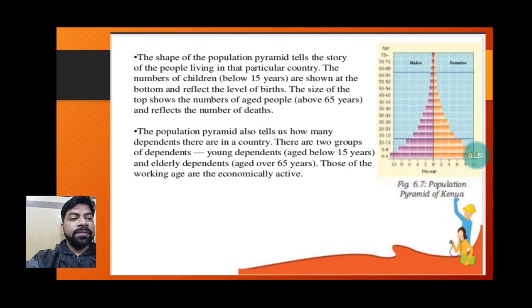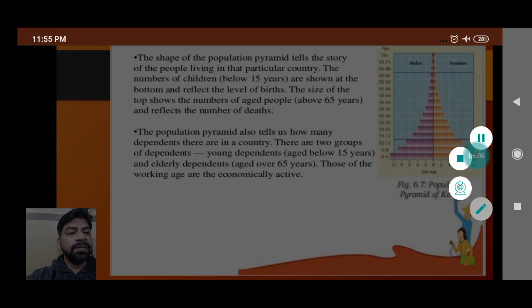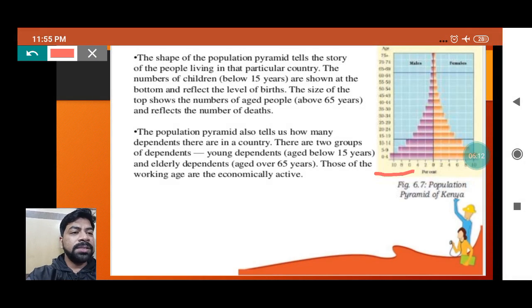This is the population pyramid of Kenya. As we discussed earlier, Kenya's population is rising day by day. They have somehow controlled the death rate, but now they are not able to control their birth rate. So you can see the downside, 0 to 4. In this 0 to 4 group you can see the maximum number in both male and female. This area is showing the high density of births in both male and female. So this suggests a high birth rate in Kenya.